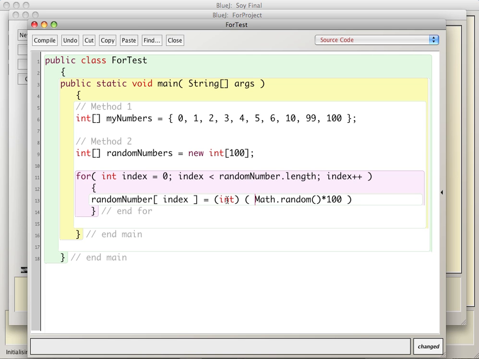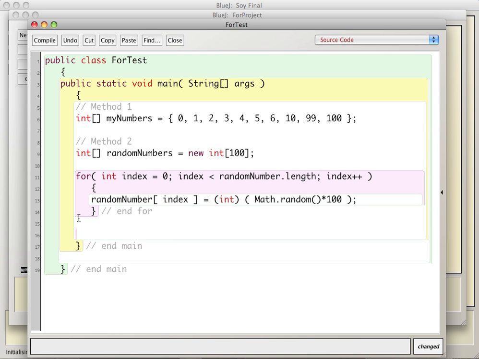This is a cast. I can cast it into an integer. I guess it comes from the old-fashioned casting of iron. When you hit a piece of iron with an iron, you cast it into something. We're going to cast this double, because Math.random returns a double, to an integer, or basically lop off the decimal point. So this says, give me a random number and put it in the 0th element. Then we increment the index by 1. Get me another random number and stick it in the first element, second element, third element. So this basically fills up the array.